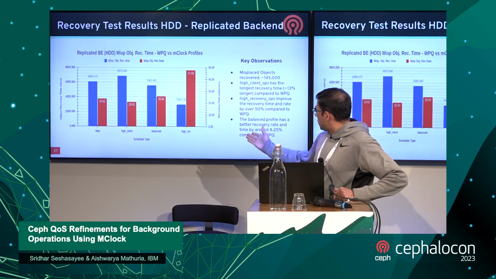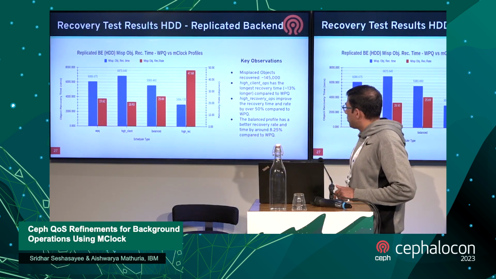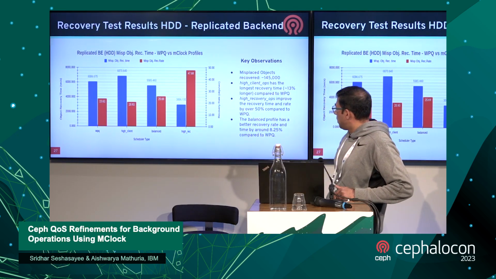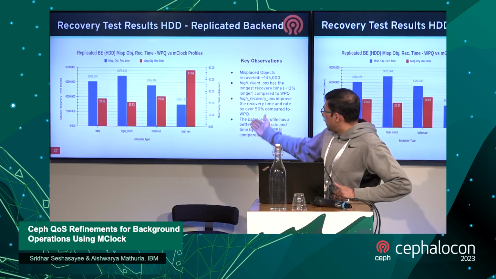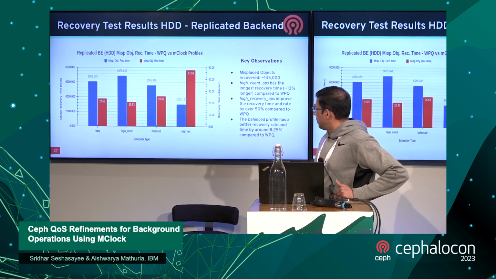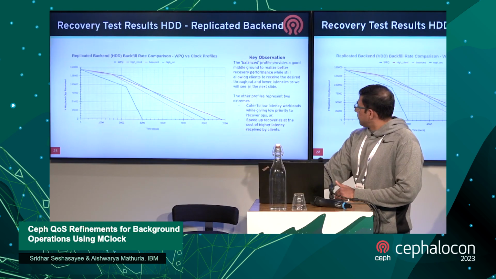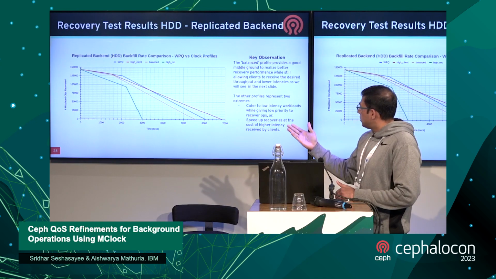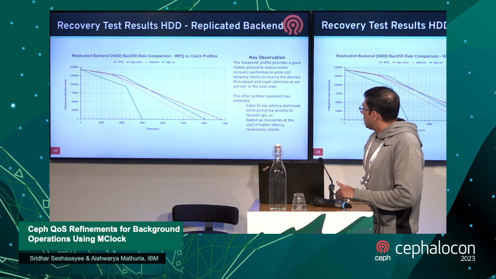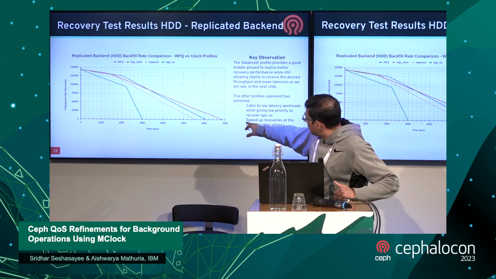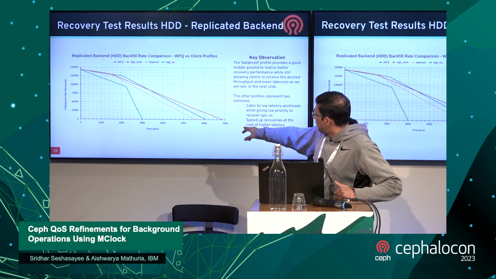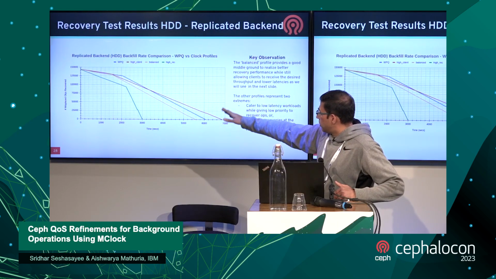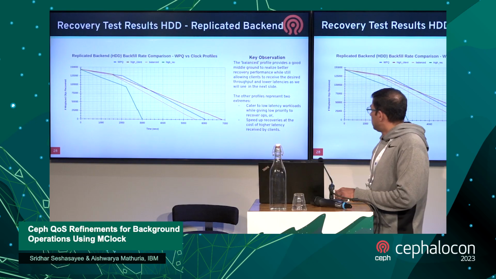And obviously, with high recovery, where recoveries are optimized, it is approximately 50% faster, as you can see here, and a corresponding increase in the object recovery rate. This chart is pretty self-explanatory. We chart the progress of recovery over time, and you can see that high client takes the longest, followed by WPQ. Balanced is somewhere in the middle, and high recovery ops takes the fastest time to recover the objects.